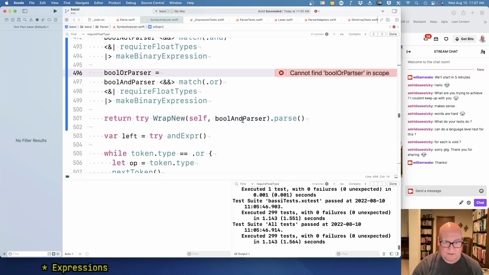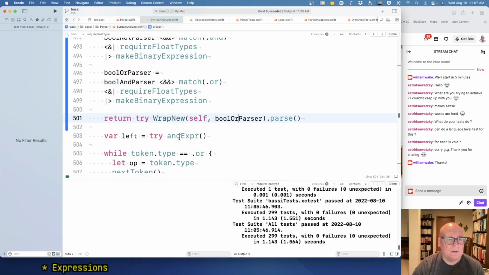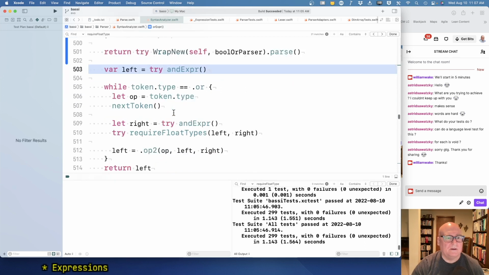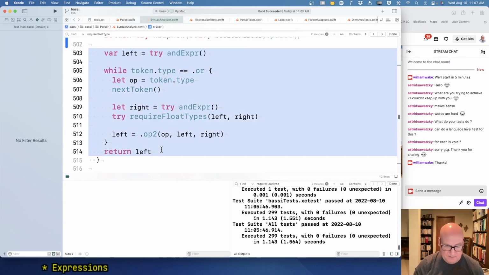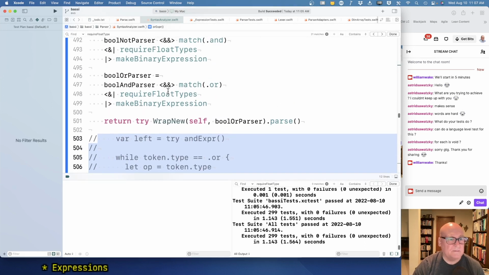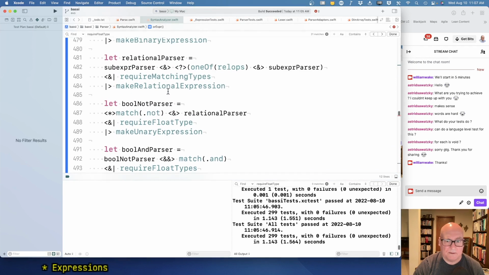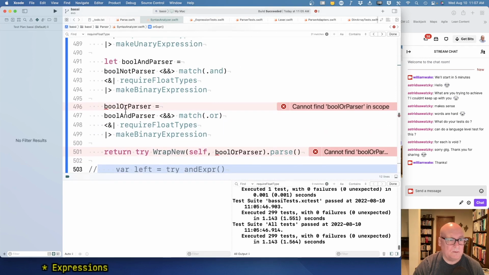Parser, that's actually kind of a good way to call it too, isn't it? Boolean or. Okay. Bool or parser.